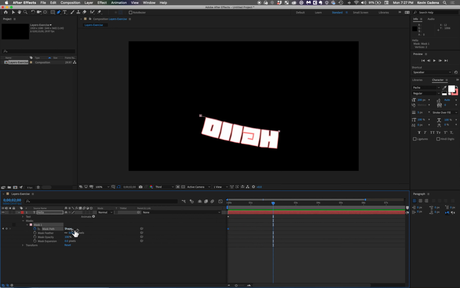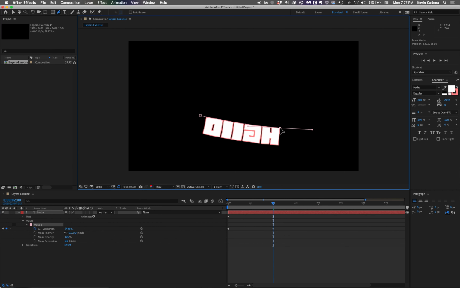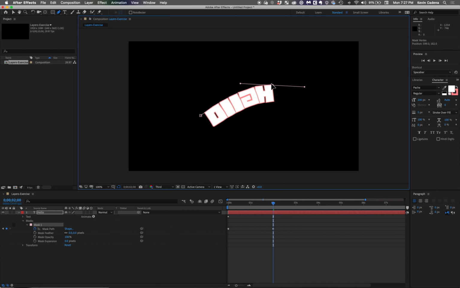In order to make sure this works, you want to have the type layer selected. You don't want to have this specific mask selected. You want to make sure that you're selecting the whole layer. Now I'm going to click on one of the ends of the line and move it, maybe up, whichever direction you want to move it in.